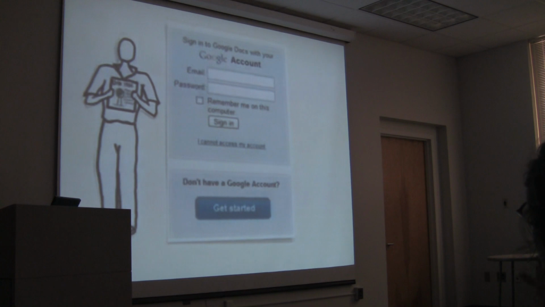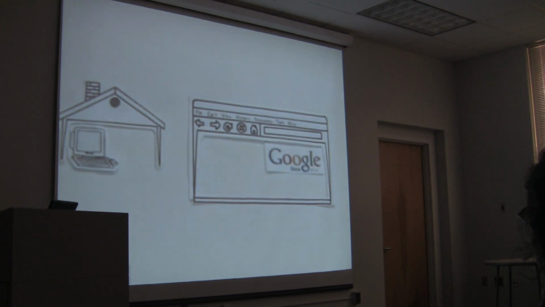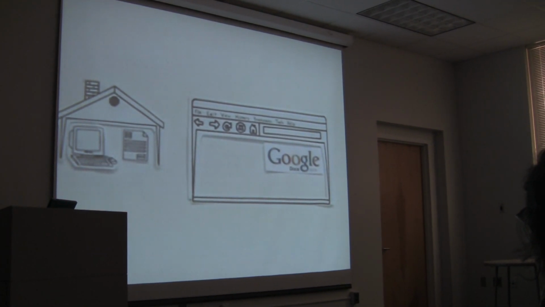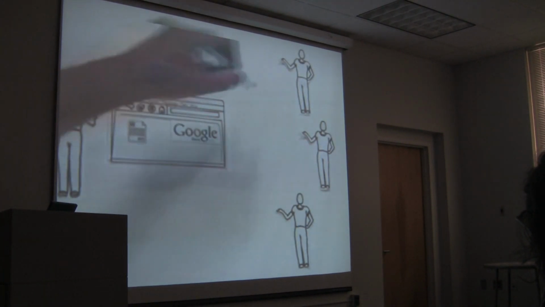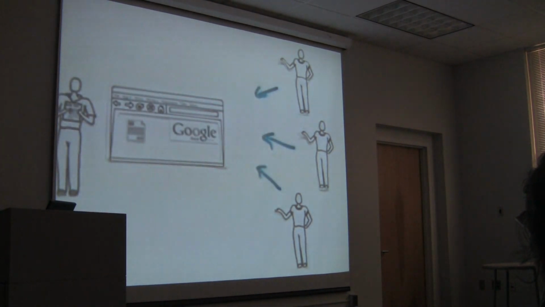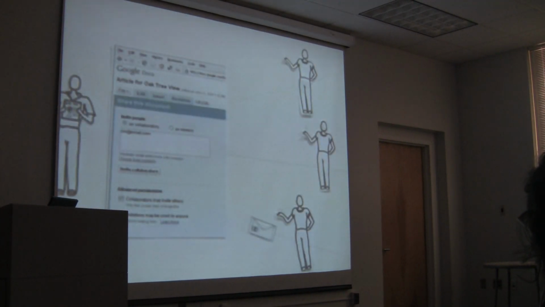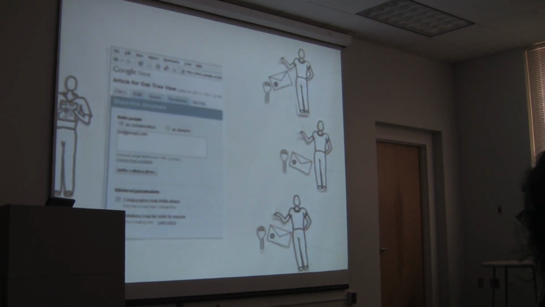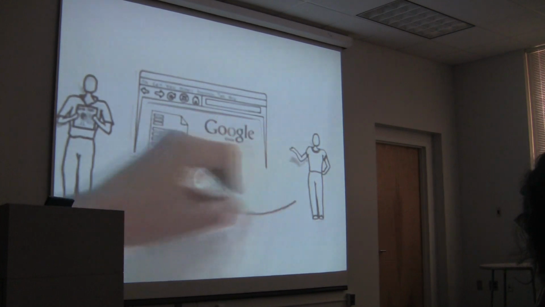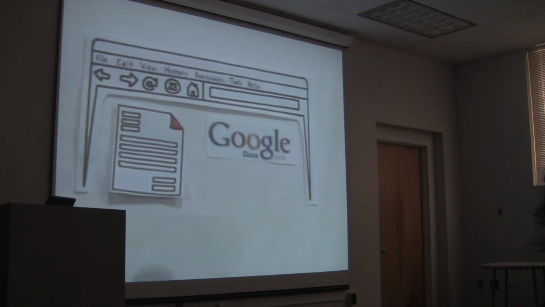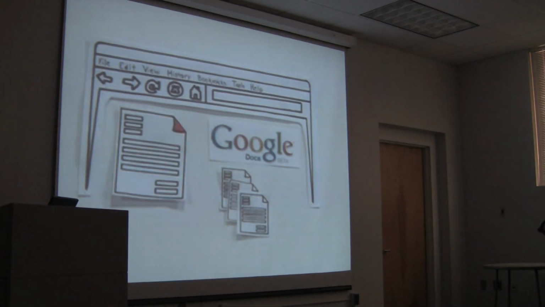Here's what happens. First, she visits the Google Docs page and creates a free Google account. She logs in, and because some articles were already written, she uploads the current draft right from her computer. With a snap, Google Docs turns the offline articles into online versions. Now, all she needs to do is invite the writers to collaborate on the documents. Here's how. She clicks Share, inserts email addresses, and clicks Invite Collaborators. Google Docs sends the writers an email with a secure link directly to her document. One click, and they can edit and save the document online. This means that when Julie edits the document, Sam sees the changes immediately. Since there's only one document, there's never confusion about updates or versions. It's all saved, along with the past versions, on the website.